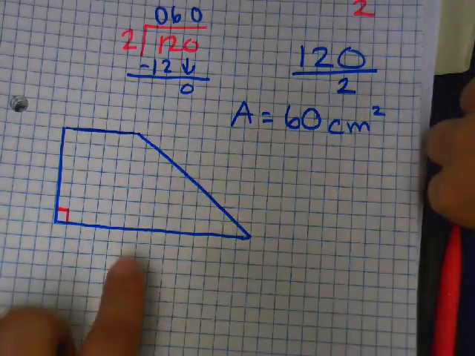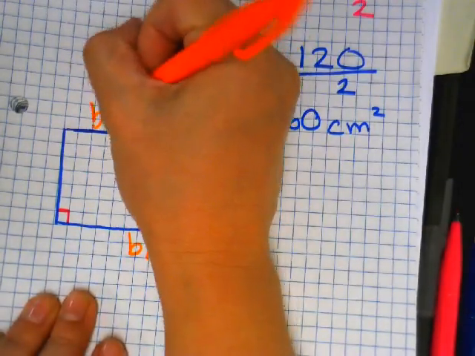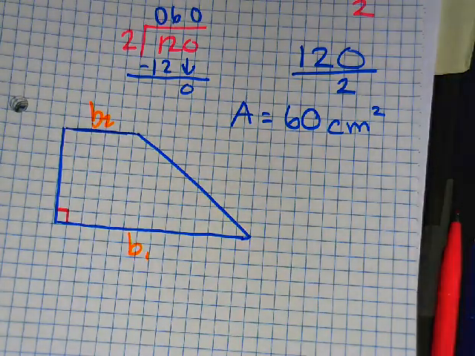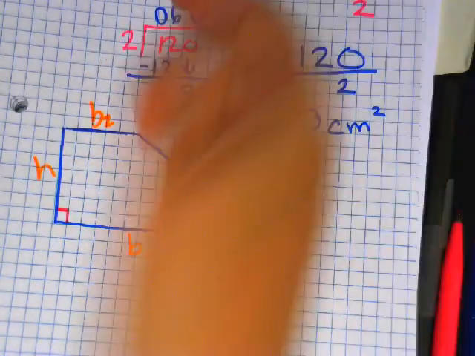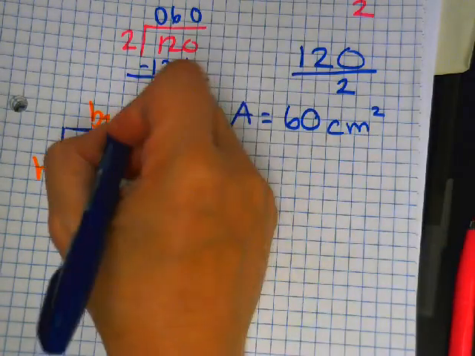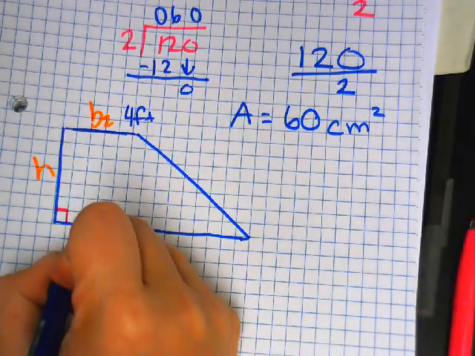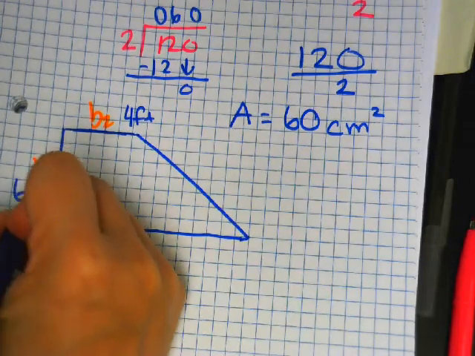All right. So this is your base 1. This is your base 2, right? So that doesn't change. Those 2 are parallel. Those are your bases. Where's your height? In the middle? No. Outside, on the left side. Why is this now your height? It's straight, and it has a 90 degree. So sometimes you can use it, only if it has that 90 degree symbol. So this is your height, okay? Because it's straight, not slanted, and it has that 90 degrees. So we can actually use it. All right, so we're going to say that this is 4 feet, 11 feet, and 6 feet.